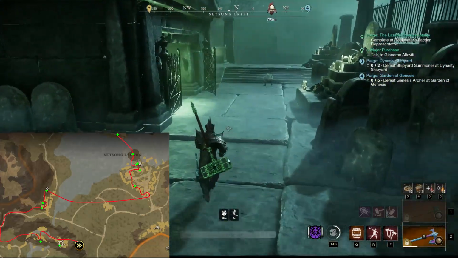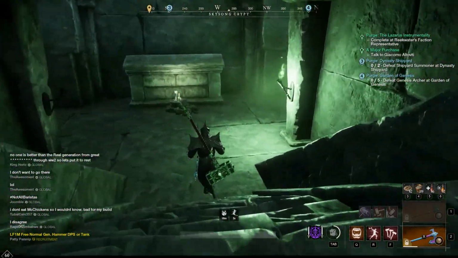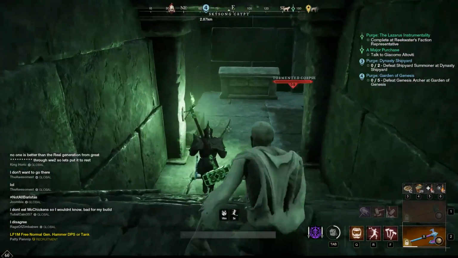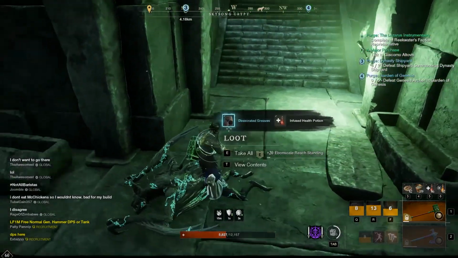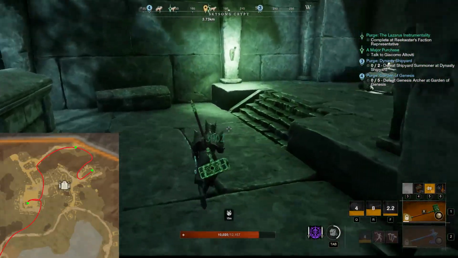Our final 3 chests are up in the graveyard. You come to the crypt and go to the bottom. You're probably going to have to fight a few enemies down here. They're not too difficult to fight. But then after that, you can loot this one chest over here.